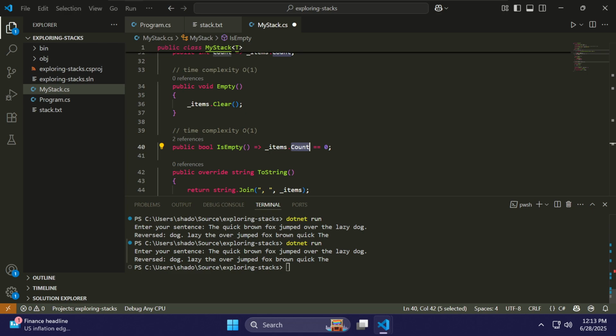C# list of T. Properties count. Retrieving the value of this property is a big O of N operation. So you can see that from the Microsoft documentation.